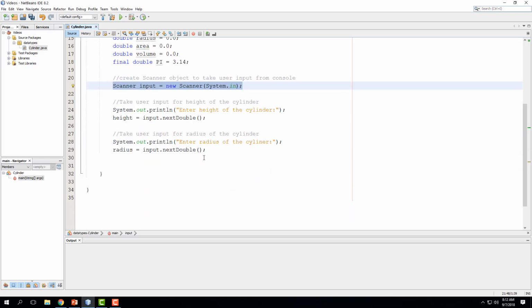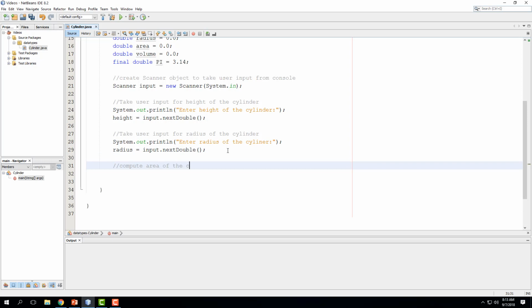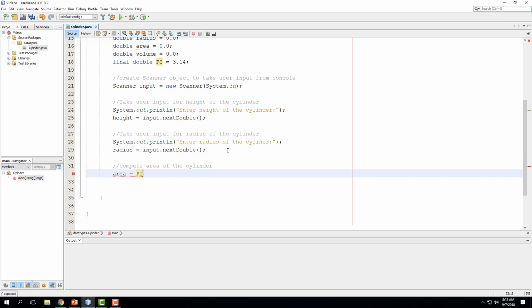So let's compute area. Compute area of the cylinder. Area equals, we are using that constant PI multiplied by radius, again multiplied by radius.